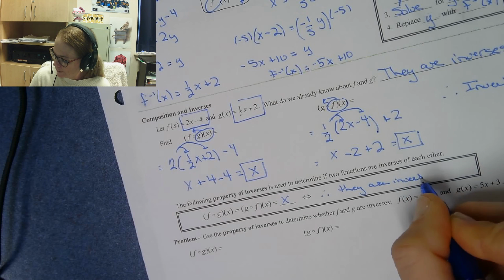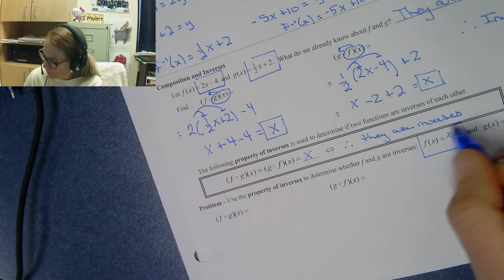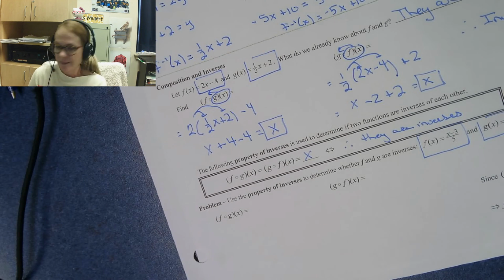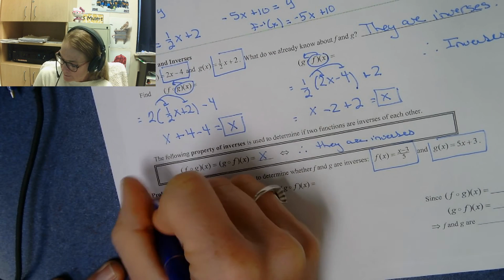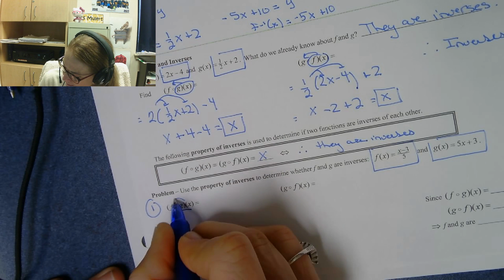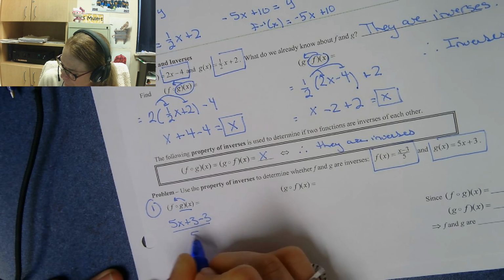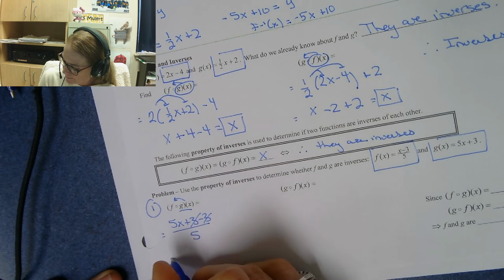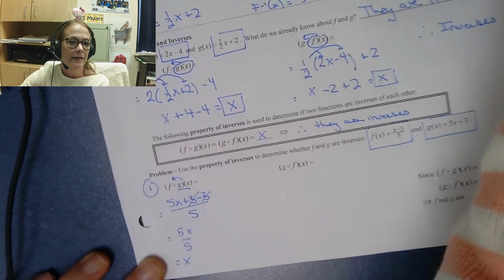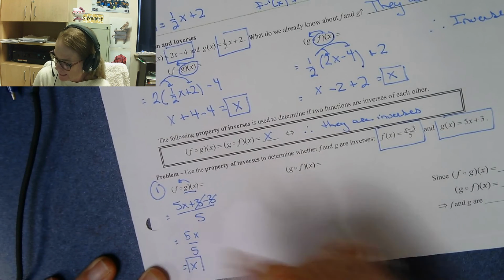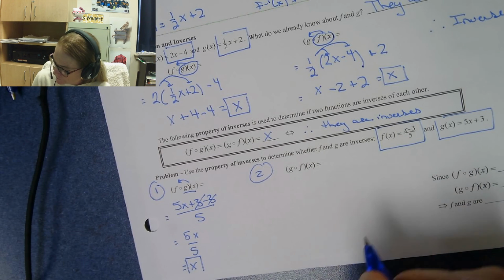So quickly, I'm going to do one more. We're going to determine if these are inverses. So these two functions that they gave me right here, are they inverses? You have to test both ways. For the first test, we plug g into f at x. So 5x plus 3 minus 3 over 5. Cancel, cancel. x. So we got x. So far so good, but you have to show it happens both times.